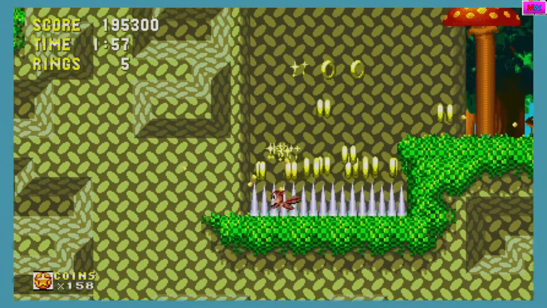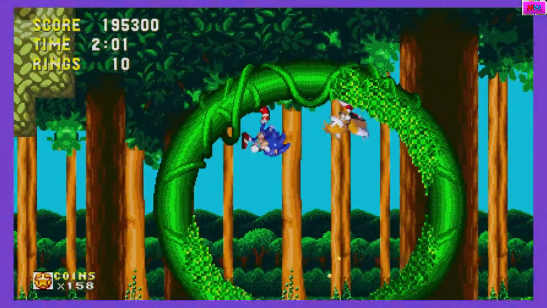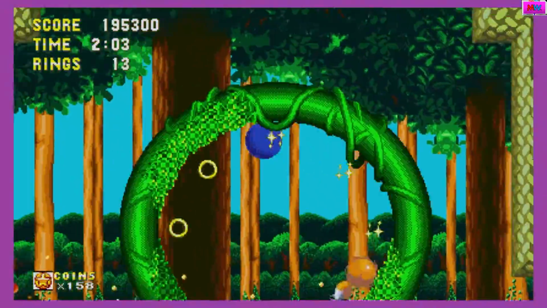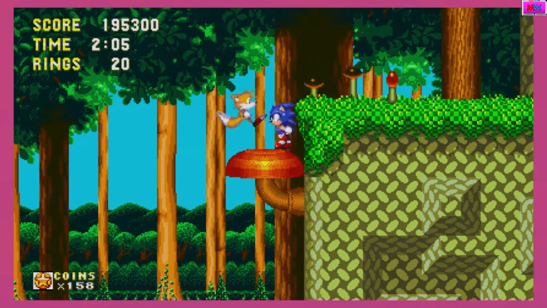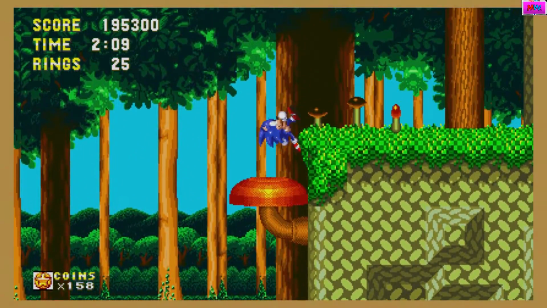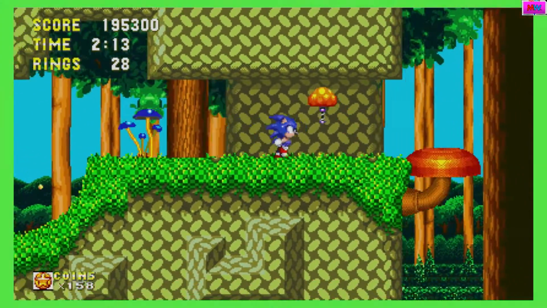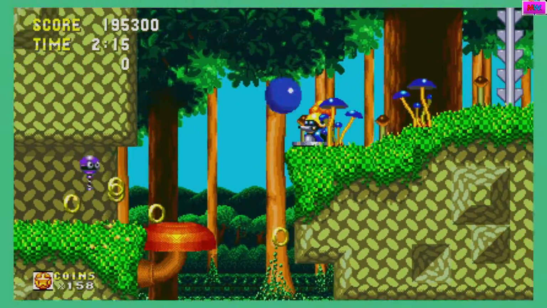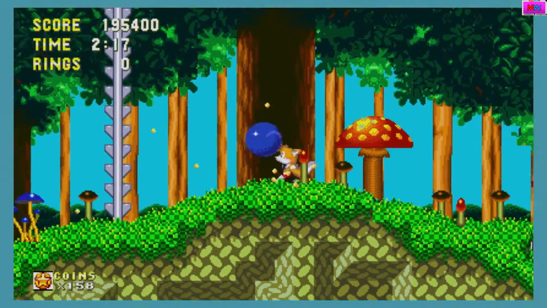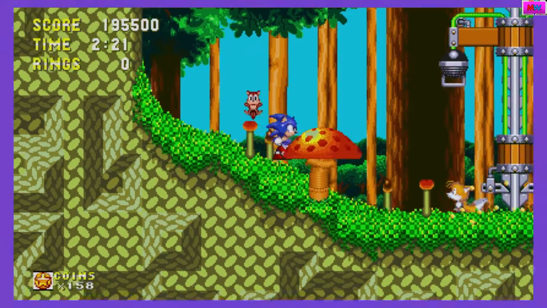Oh, we got one up though. I don't even care that I lost the rings, I still got the coin. No, I think it's over here actually. No, it's not. Yeah, I can never remember the locations of all the emeralds. Or was it down here? Oh wait, that's one over there.